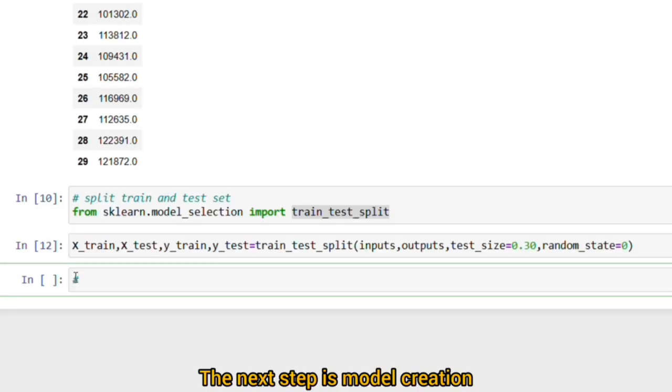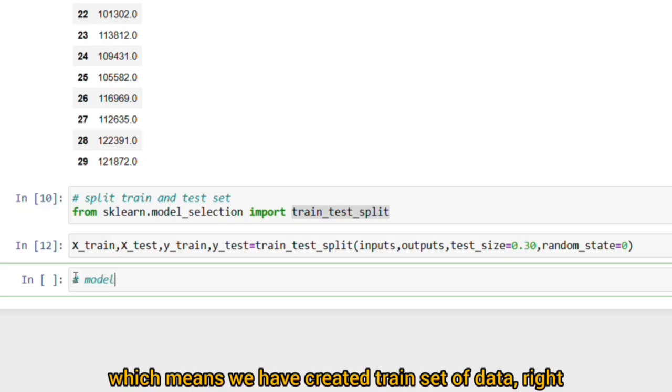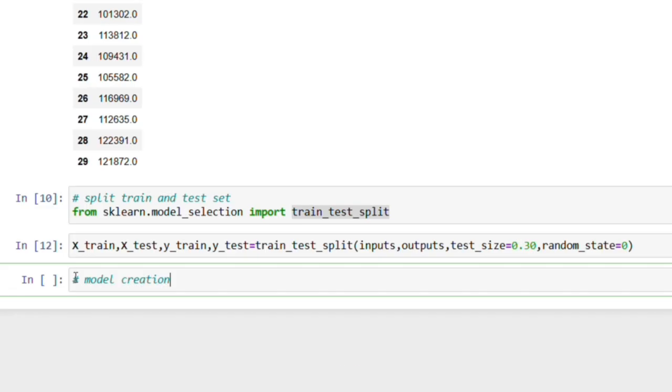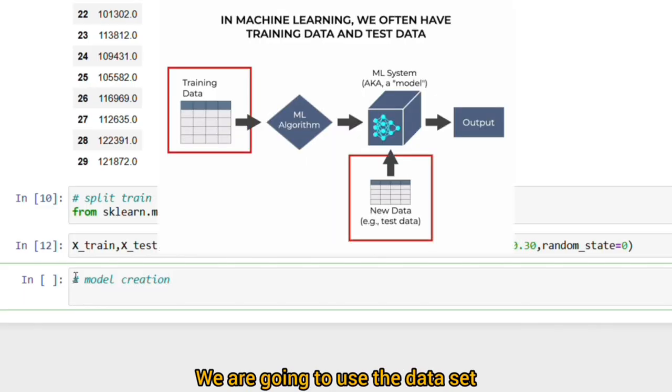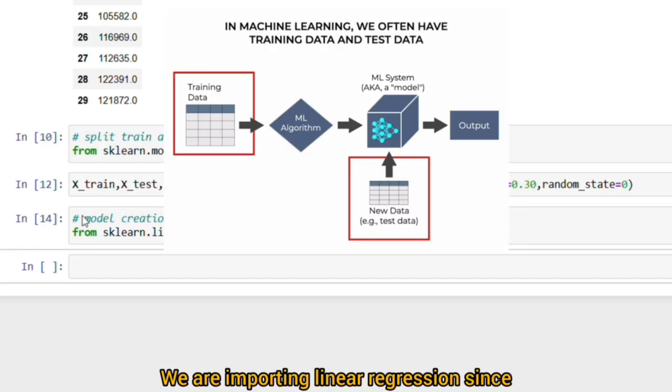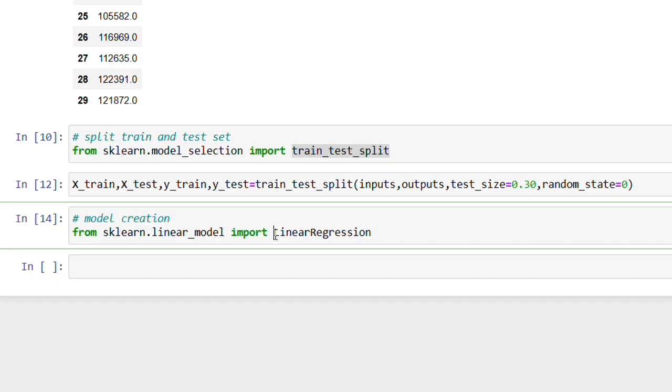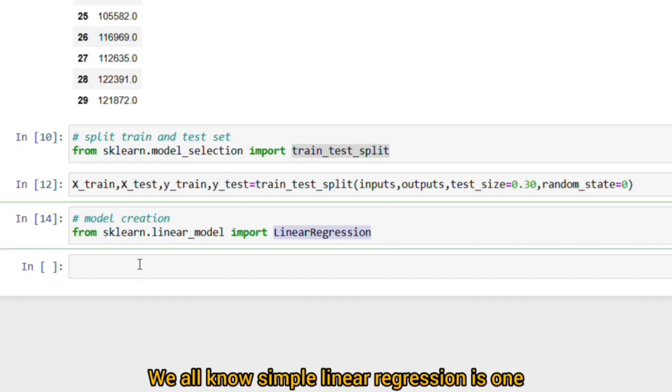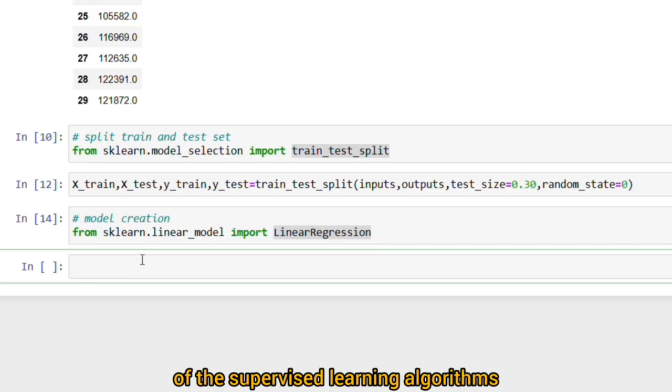The next step is model creation, which means we have created a train set of data, right? 70% of data. We are going to use the data set and we are going to train the model. So for this, we are importing linear regression since we are going to use that algorithm. Okay, we all know simple linear regression is one of the supervised learning algorithms.